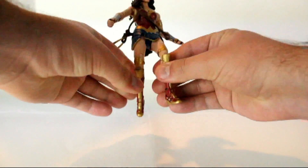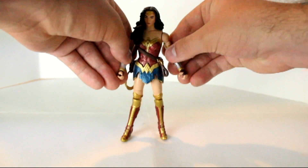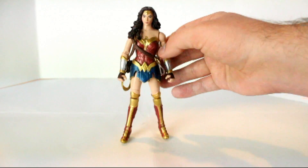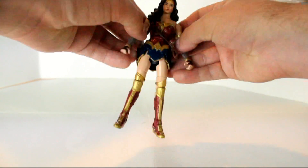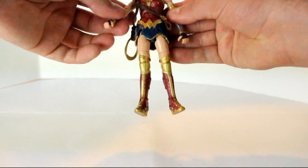Although it does have an issue with standing upright, because of the feet and how they're sculpted to look like high-heeled boots. I really wish she didn't have that, because when you're turning that into a figure it works as a movie character suit, but on a figure it really doesn't help. Other than that, she has a great hip rotation, her arms move accurately, and the legs can rotate as well. Overall, this figure is absolutely incredible in terms of scope and posability.